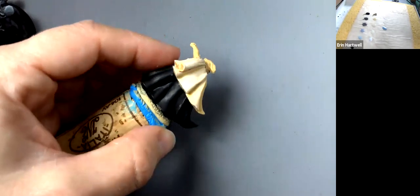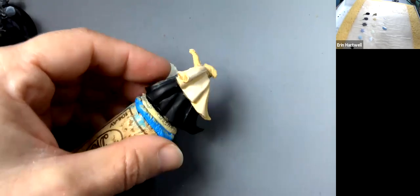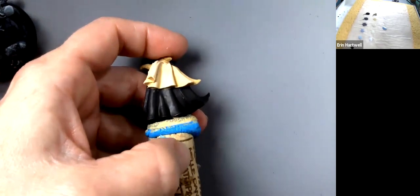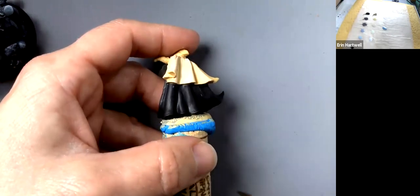You'll see sometimes as I'm blending that I may move up towards my highlight or down, if I'm using a shadow, if I'm going towards my shadow, down towards my shadow. That's because I'm leaving paint at the end of my brush and letting it go. And sometimes it'll be there. Sometimes the paint fragments, the pigment will just sit there. That's a good way to think about highlighting, is always go towards your highlights or towards your shadows, depending on which one you're painting. Okay, so back to our creamy ivory.